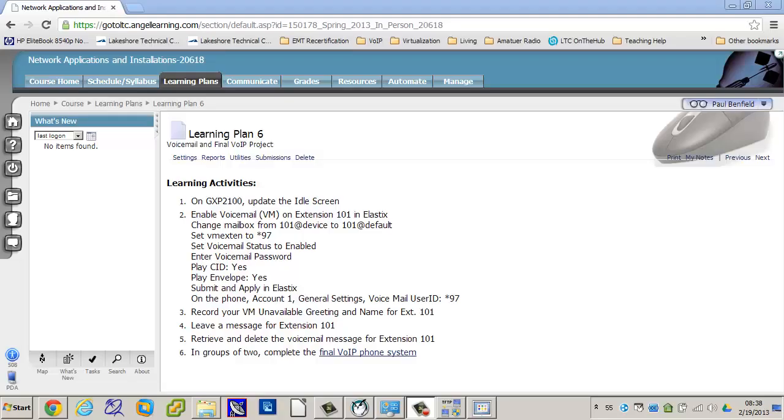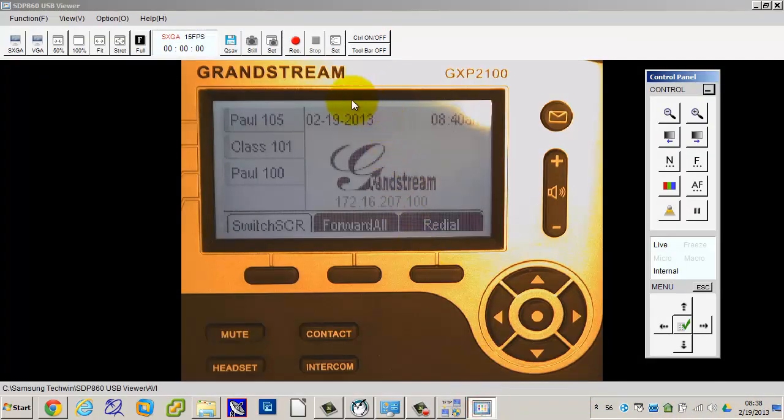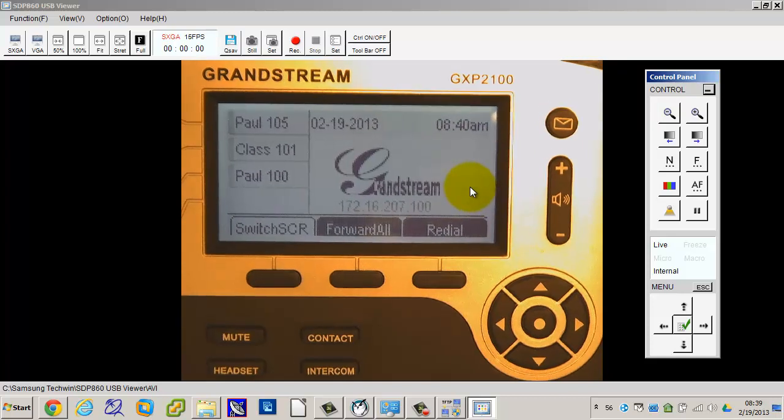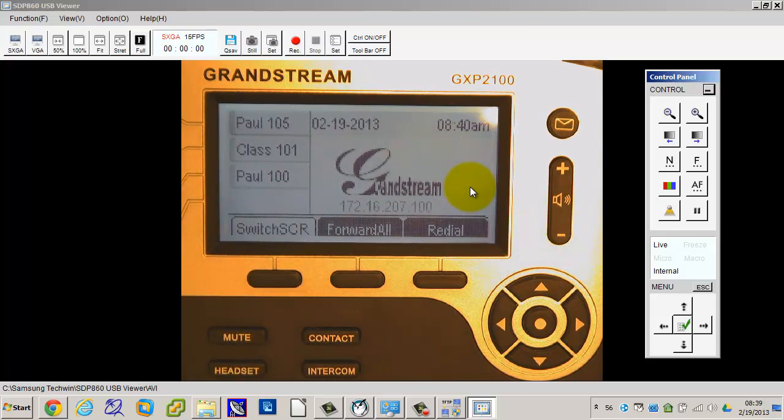Right now, for the new phones, you have just a very generic screen. It has Grandstream, and it has the IP address and all the buttons on there. We're going to change the logo in the middle of here. Some of your phones may have already done that if I gave that to you. And again, it only applies to new phones. Sorry about that. We're hoping to get a couple more so that eventually they'll all be the same.